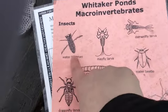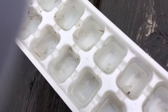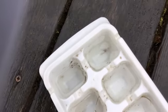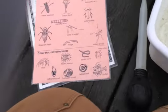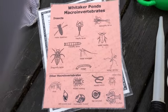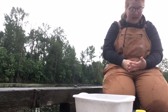To me, that looks like a water boatman. So we have a water boatman. We have another 2 damselflies in here. We have some scuds, and we have an aquatic worm in there. And in this one, super cool, we actually have a baby fish. So I'm going to make sure to release that because that is not a macroinvertebrate. Fish have spines, so it does not technically belong in our bucket, but I accidentally caught him, so we'll put him back. Awesome, so we looked at our macroinvertebrates, and I'm going to release them back into nature.